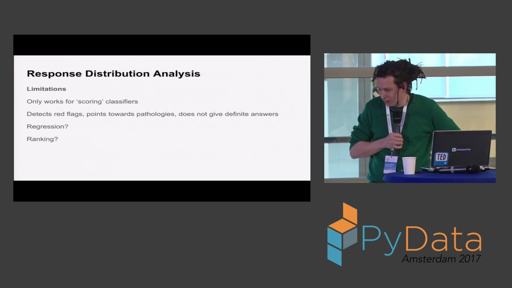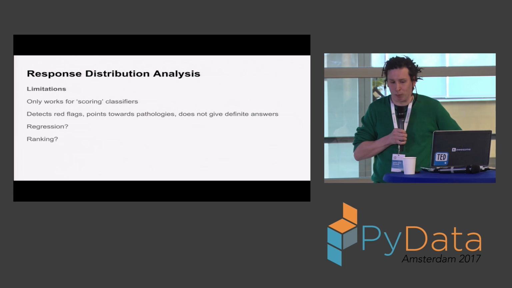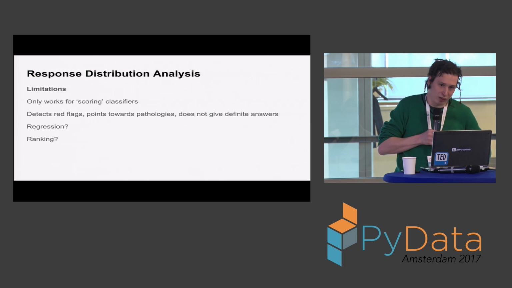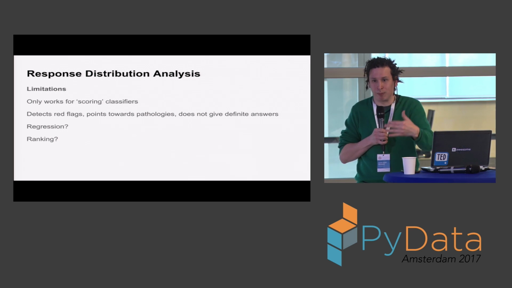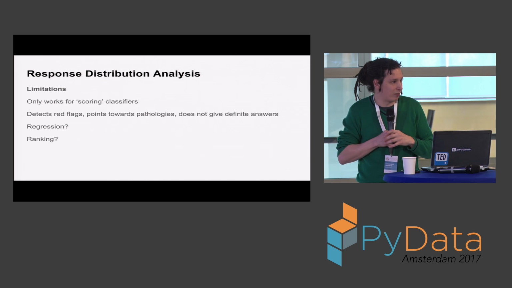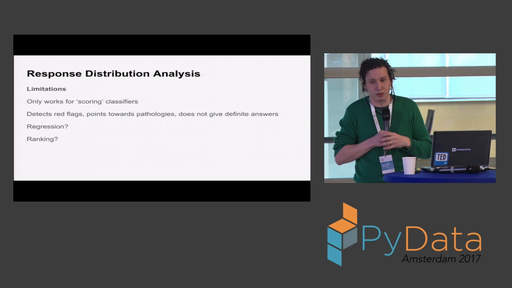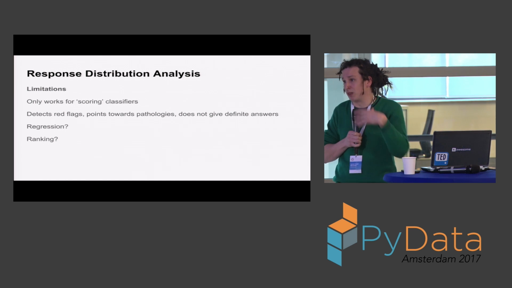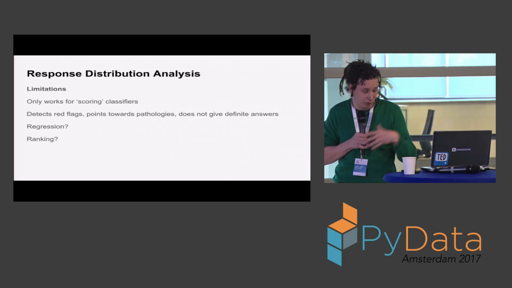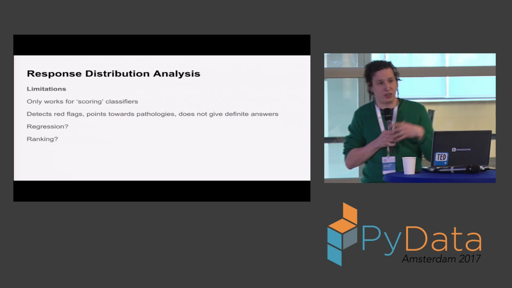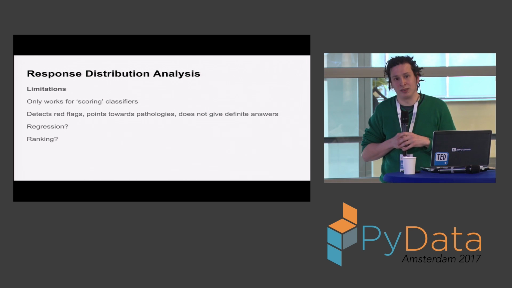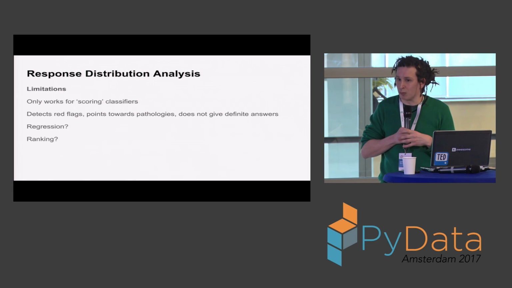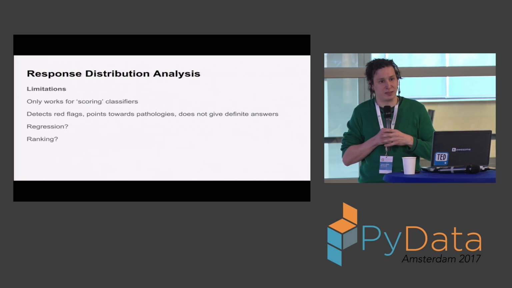There is a very nice technique from the object-oriented programming community, and they call it bad smells. There are even papers about this, where they really look at code and detect bad smells. Well, I think this is a very good metaphor for this tool. It's a tool that helps you pick up bad smells. But once you get this bad smell, you need to look further to actually check that there is a problem. And finally, regression, nothing to say about it. This won't help. And ranking is a very interesting problem. We have an extension for multi-class for a small number of classes, but if you go to many classes, this doesn't really help.